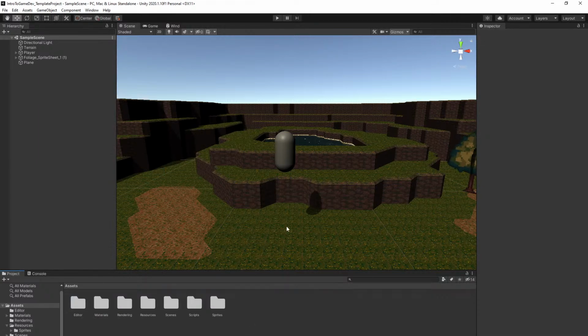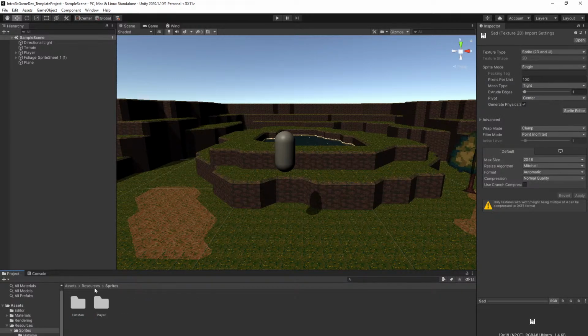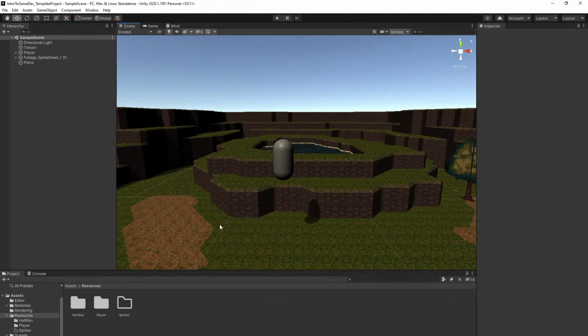Now the resources folder, this is getting into a bit of programming stuff. It's an interesting folder in Unity because basically what it allows you to do is take files within this folder. Like you can see we have the sprites here. If you go into this folder, we want to drag Hatman and Player so that they're just in resources, like that. I'll come around in a sec to make sure that's all how it should be because that was a bit confusing. But yeah, the resources folder basically lets you reference files from it through code at runtime.